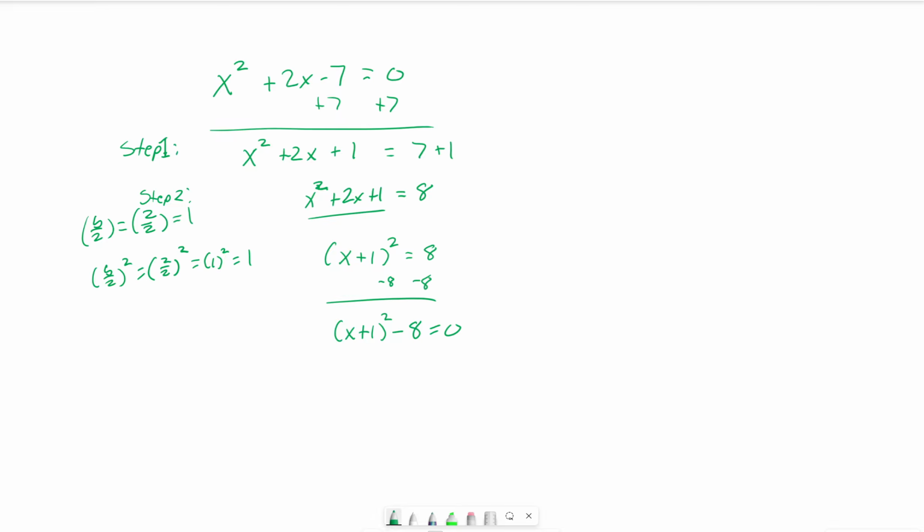And there we go. We have rewritten our initial polynomial that was hard to factor in terms of something involving a perfect square, turning it into vertex form, which is later we will learn how we can find the roots from this, but we're not there yet. We're just doing the method.